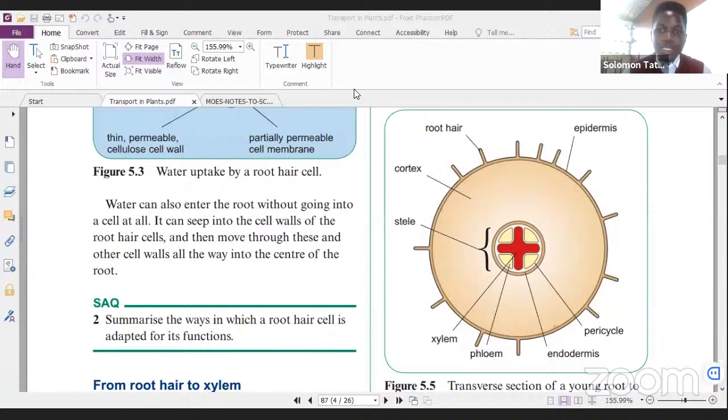Yes, 100% correct. The main function of the cell is support, okay? It is all about support. This core is mainly for supporting the plant in order to withstand the tension forces and compression forces that the roots encounter, all right? That is the function of this core. Support is the key word here. Does that make sense? That's the function of the stem. Good job.